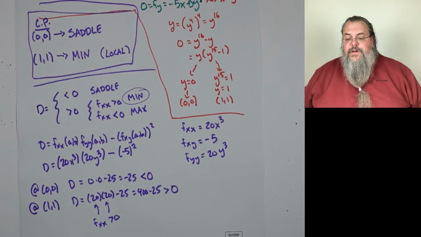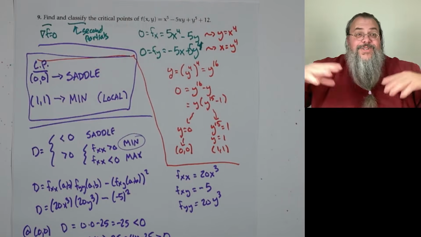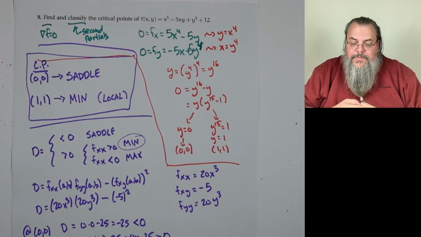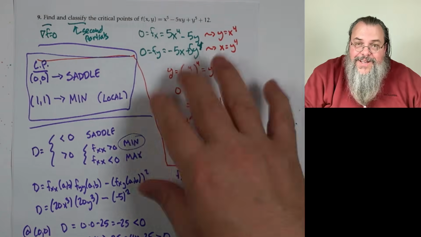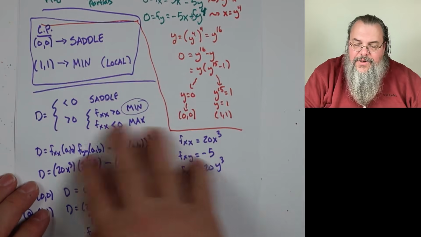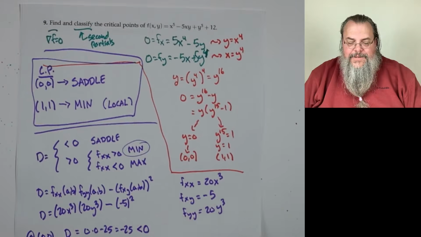And there's the process. So again, find and classify. Classic problem. You see this all the time. Take your partial derivative, set it equal to 0, solve. You've got your classic 2 equations, 2 unknowns, and all right, then go to your second partials test, follow the formula sheet, and you'll get your classification.